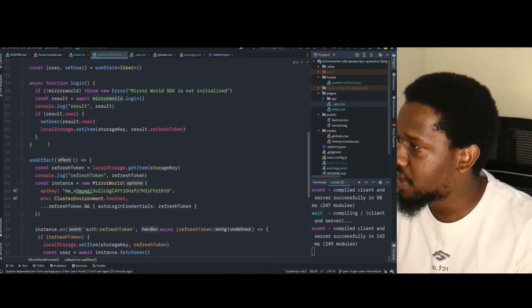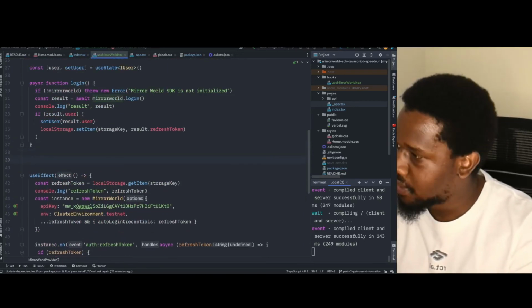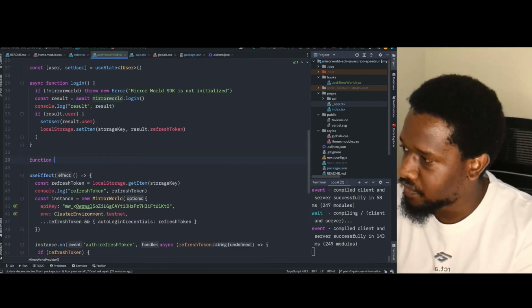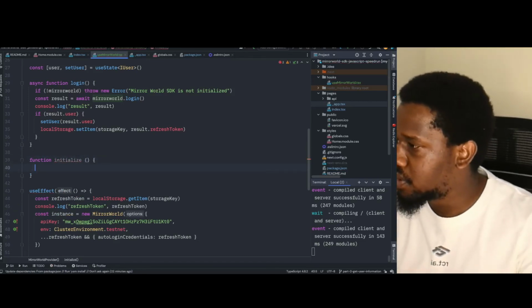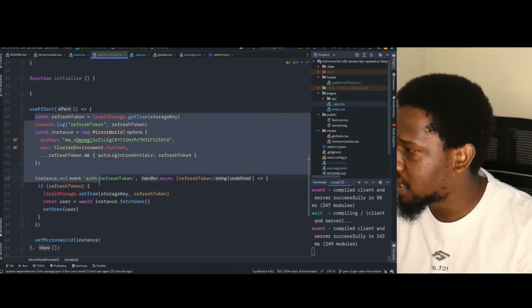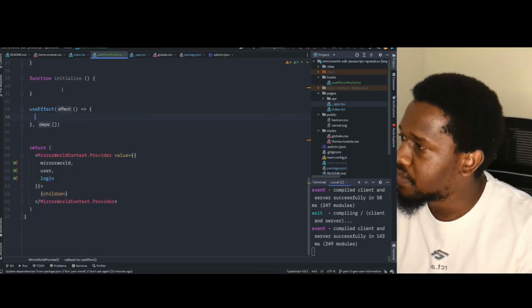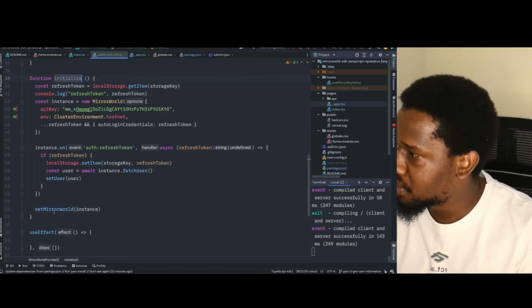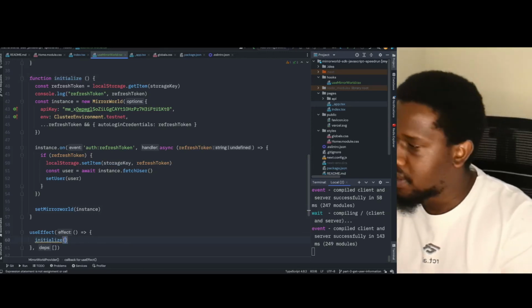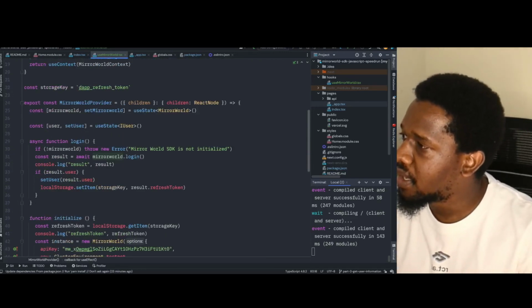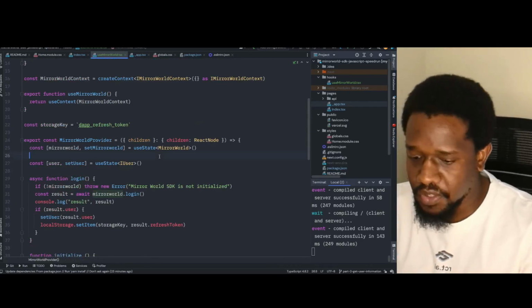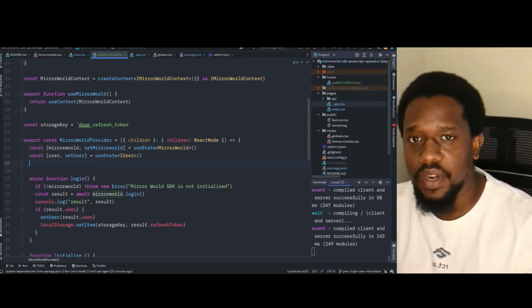I'm going to create a function called initialize, and I'm going to cut all this from here and paste it in here, and I will say initialize, right? But this still doesn't solve our problem. We need to define a variable that helps us track whether this component was already rendered or not.